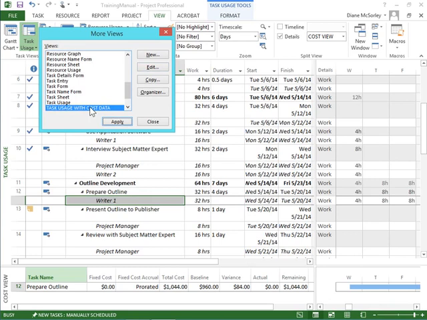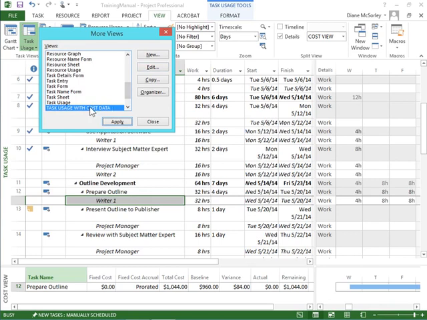So maybe after I've created it, I thought, cost info, I have cost info, I have cost view. Which is which? So let's say I want to change the name of this to task usage with cost data. That might be better. So I can change the name in here. I could change the views if I'd like to, but I don't need to. I click OK, and it's updated. Wonderful.